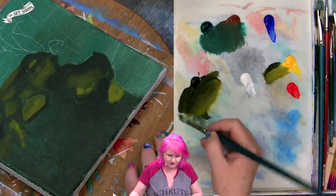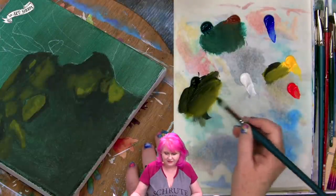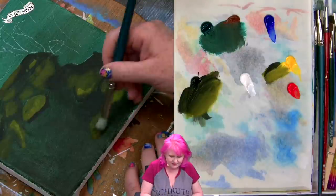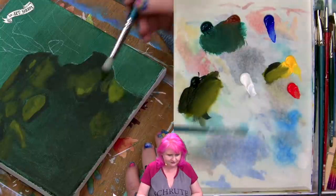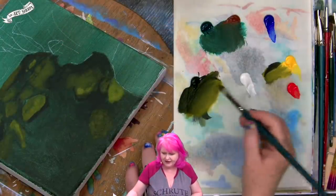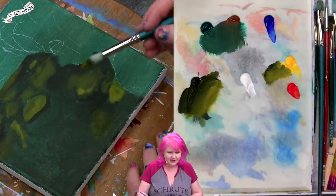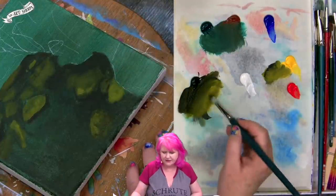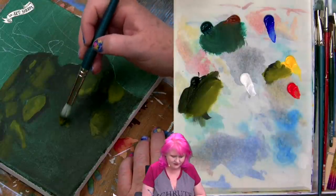I want a deeper, darker rock. I just add more black. You can see that just pieces in another little darker rock in there. This is how we create the pond floor. You gotta get your pond scum in there. I think that's also why I titled the video How I Paint Water, because, and I'll probably do some how to paint water videos, but in that one I wanted you guys to understand that that was my specific way of doing it, not the only way of doing it.